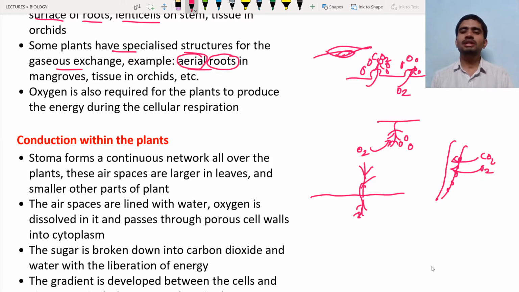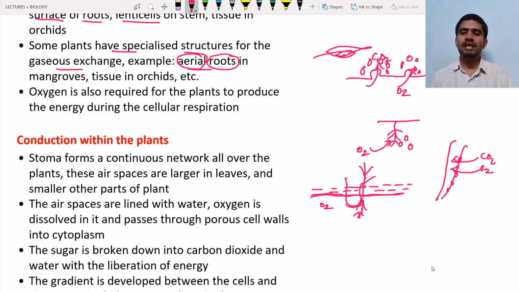So what it is going to do, this land is covered with the water, and hence, as we have discussed a moment ago, the soil contains air spaces. But in this condition, when the land is covered with the water, there is no air, so there is no oxygen in the soil. Why? Because there is no proper air in the soil. So these plants are going to grow the roots outside of the land and outside of the water surfaces.